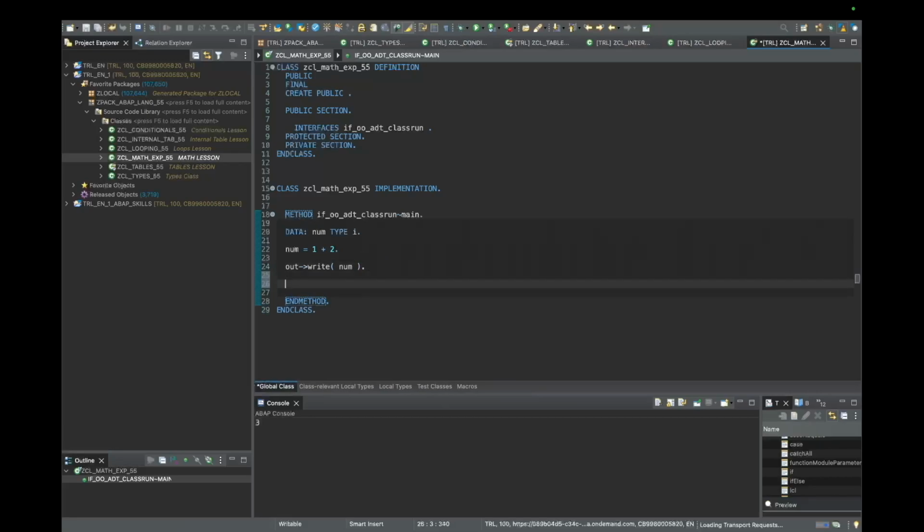Let's see what else we can do. We could use num inside the equation itself. So we're at 3. We'll do num plus 1 should bring us to 4, and we'll outright that. And there we are at 4. Okay, but what if we want to do an addition right in line? That'll be the plus equal. So from 4, we'll go to 5.